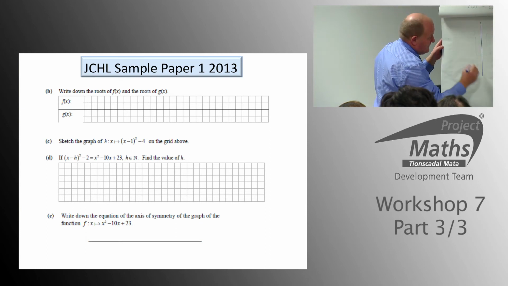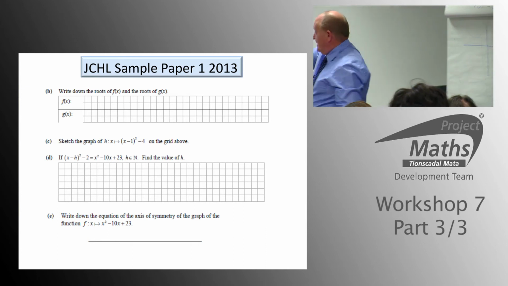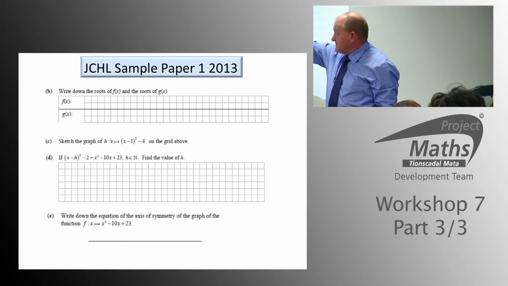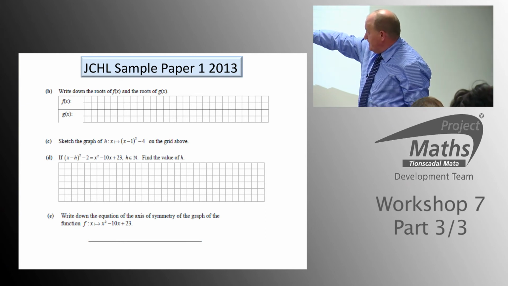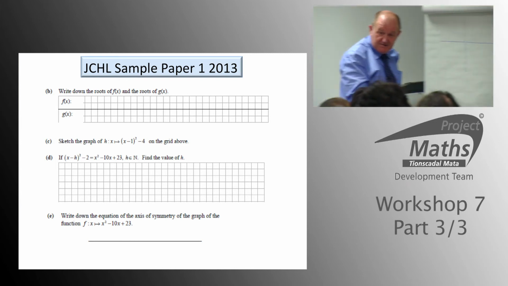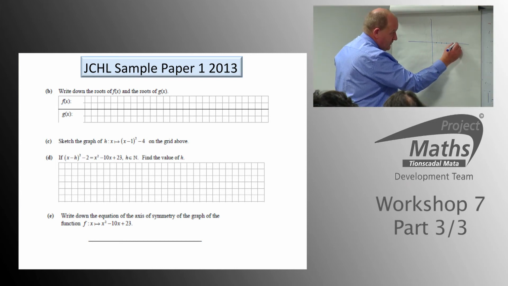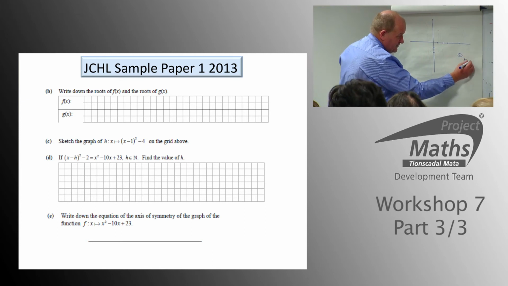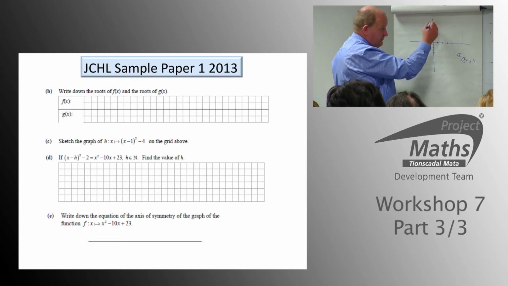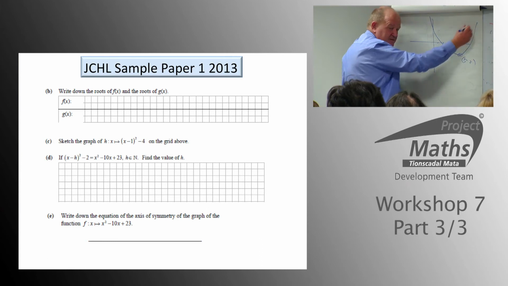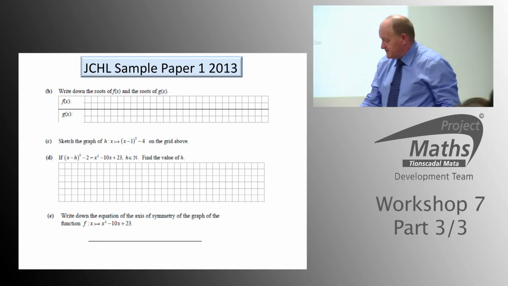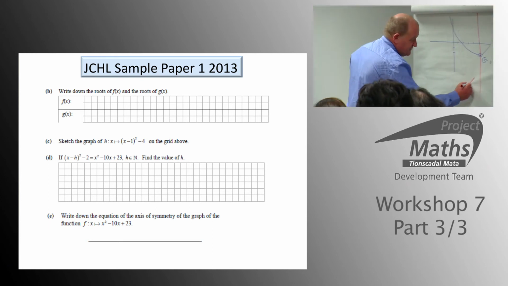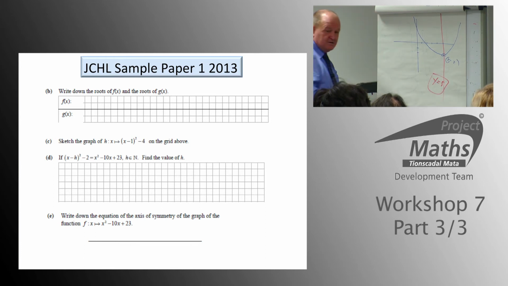Right, if I draw the graph of that, we know that h is 5, and so therefore it's x minus 5, so it's 5 minus 2 that is the minimum value, isn't it? 1, 2, 3, 4, 5. 5 minus 2 is there, and there's 5 minus 2. And we know it's a positive x squared graph, so it goes that way, isn't it? And so the axis of symmetry now is simple to do. The axis of symmetry is this one here, and the axis of symmetry is x equals 5. And there's all the question done.